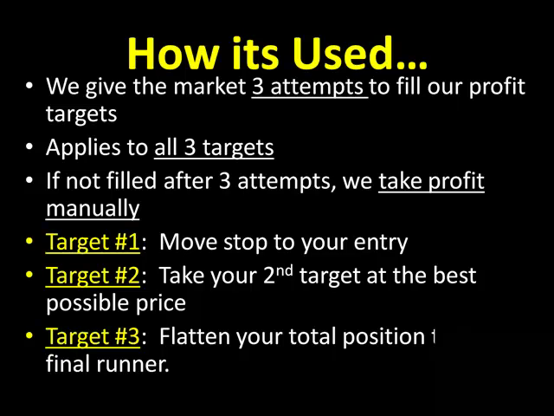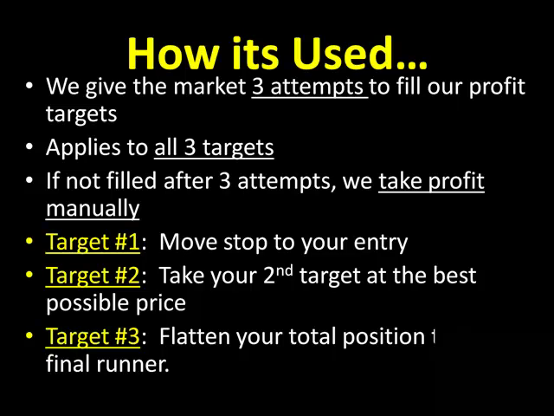So here's how it works. If the first target, which is a very close 3 or 4 tick target, has 3 strikes against it, I move my stop up to my point of entry to eliminate all the risk. Then I will look to take profit manually for my first target. The big concern here for that first target is that I've got to move my stop up to entry and eliminate all that risk.